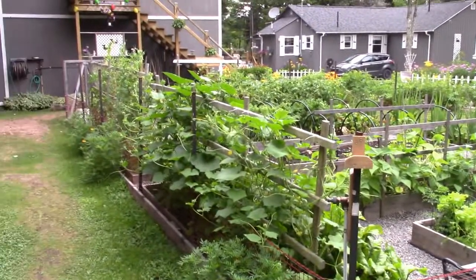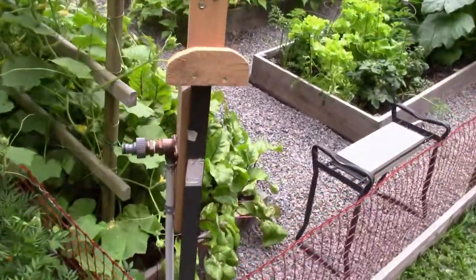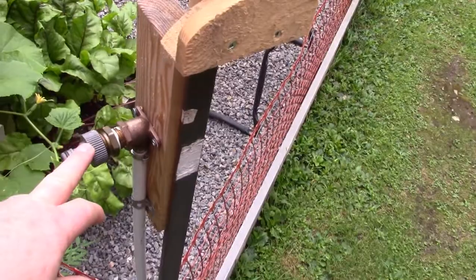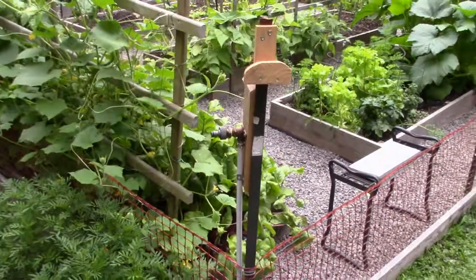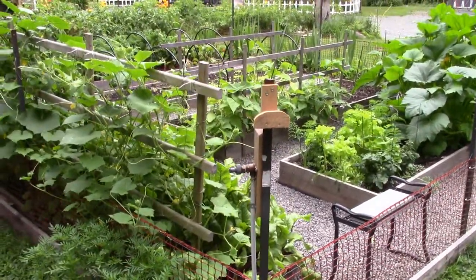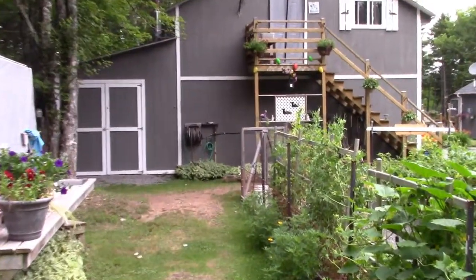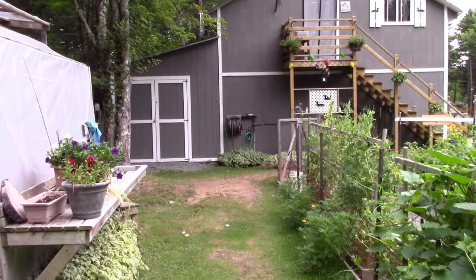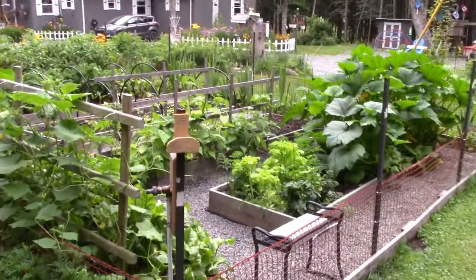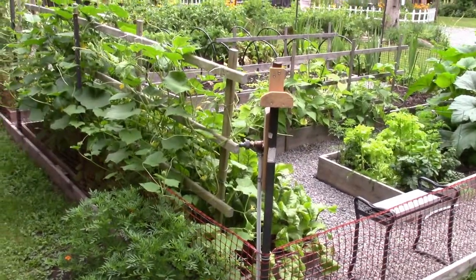The garden is really doing good. We have this irrigation system in the garden. I've done a couple of videos on it already, and we connect the irrigation system right here with a garden hose. The issue we're having is not really a problem, but it's an annoyance more than anything. Our garden hose is way over there in the barn. See it way over there? We have to pull that garden hose and lay it along the ground over here, loop it on our post, and plug it in to water the garden. Not a big deal really when you think about it.